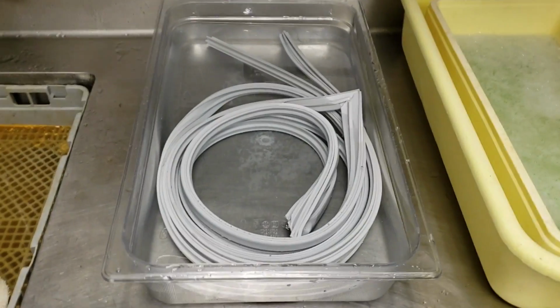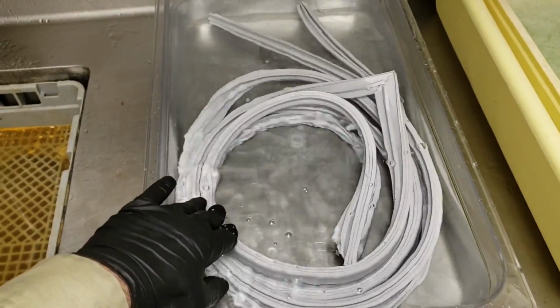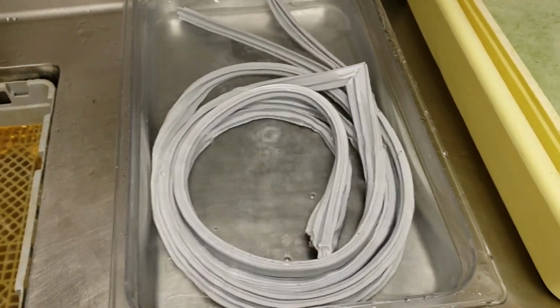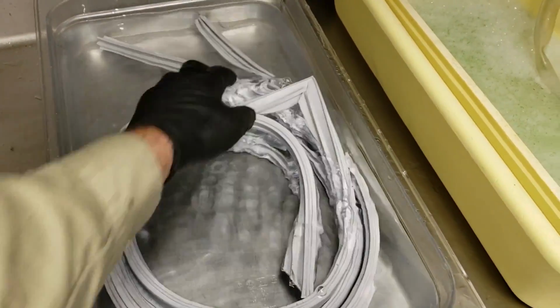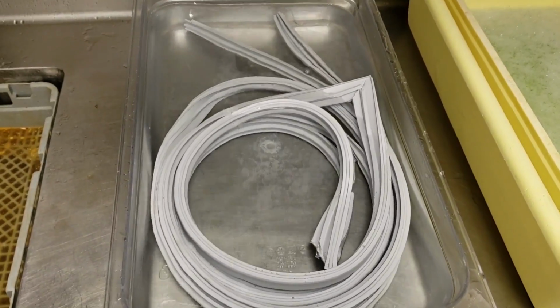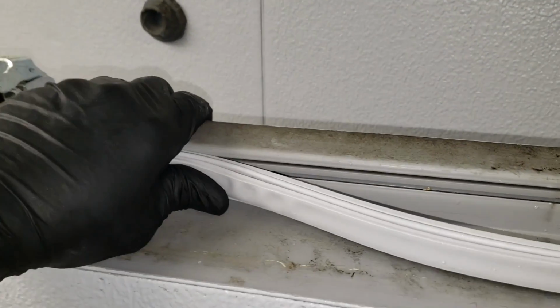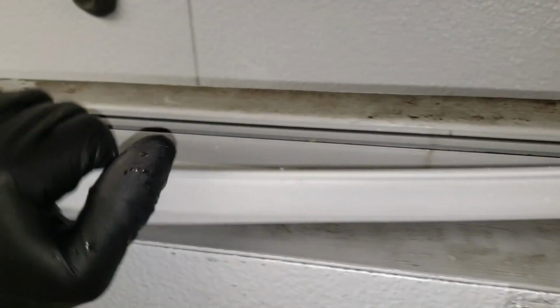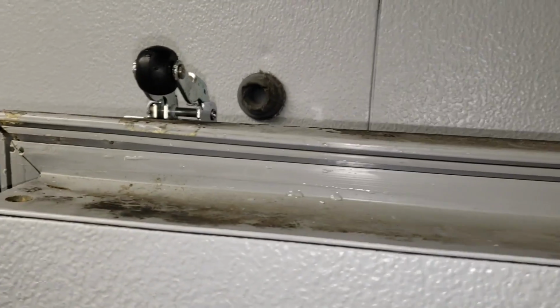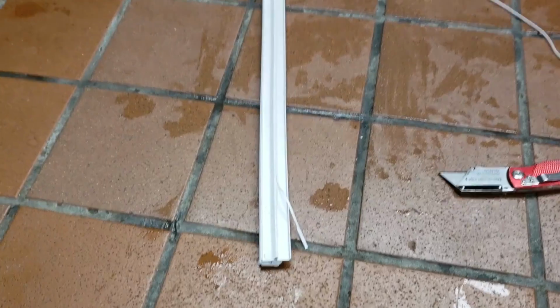I'm replacing the door gasket, and what I like to do is soak these in hot water to make them pliable and try to get them to set in there, because I tried putting it in without soaking it, and the dart, the little plastic dart right there, was having a hard time. So we're going to try that, and if that doesn't work, I have some other methods. So yeah, this one's being difficult. I get the corners in fine, but in the middle it won't go. And actually what it is, if you look at the gap, it gets bigger on the bottom and gets smaller over here. So I have another trick.